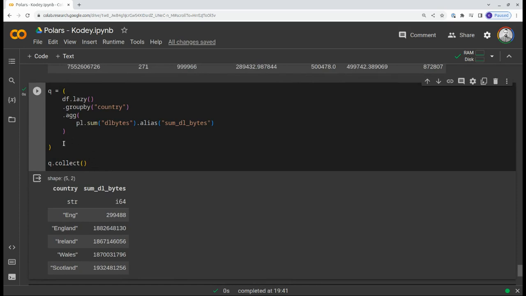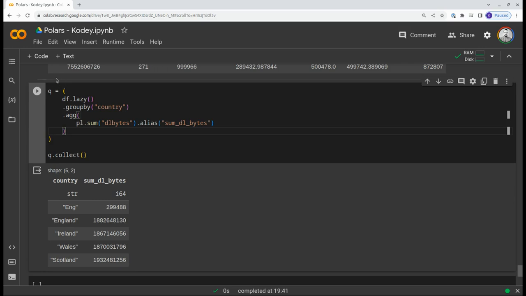But right now, let's quickly review the query one last time. So the query is defined as Q, and within the brackets, we do a number of things. We just tell it it's going to be executed lazily, and that means it doesn't actually run the code until we get to this point, until we call the collect. We're going to group by country, so that says for each country, we should run an aggregation, and that's .agg.